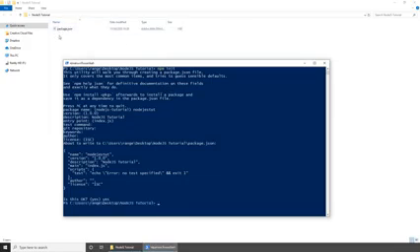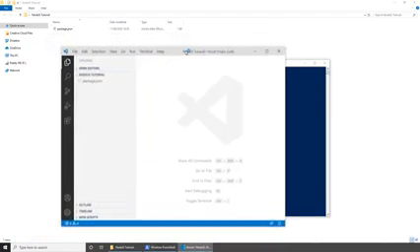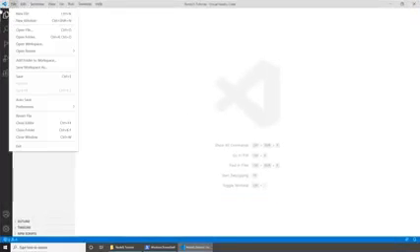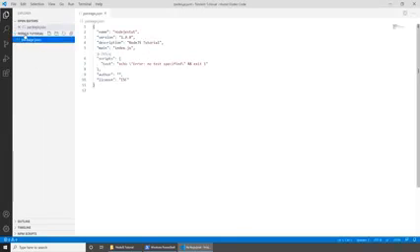As you can see, inside our folder we now have a package.json file, and let's open that with a code editor. For me, I'm just going to open this with Visual Studio Code. So in PowerShell I can actually just do code and then a dot, and that should open the project for me just like this. But if you're on Mac, you can simply go to File, Open Folder, and just navigate to the folder. So let's open package.json and have a look at what's going on.